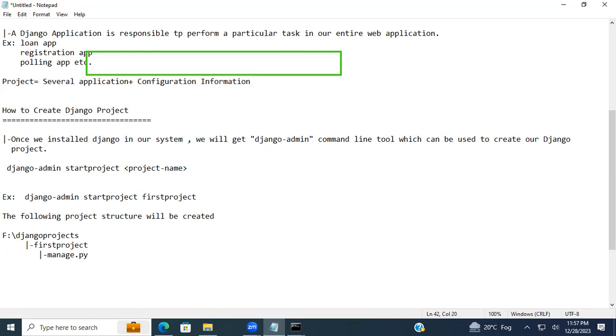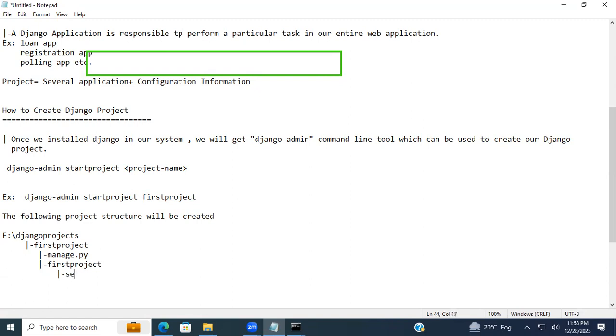You need to remember, once you have created a project in your current directory, whatever project name you have given, one directory is created with that name. Under that directory, you have one manage.py file, and you have one folder also, first project, the name of the folder. And under that, you have several Python files.